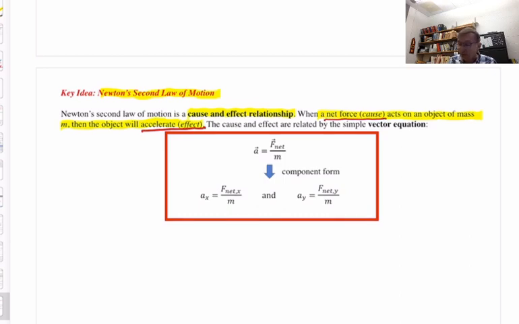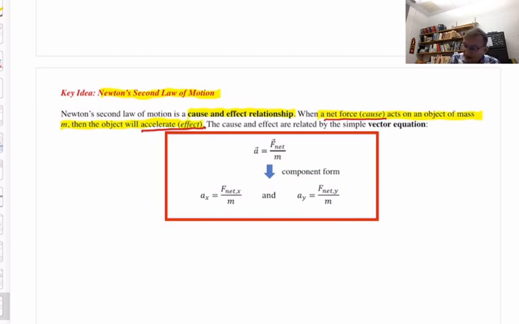Okay? And so I'm going to write that cause and effect relationship, Newton's second law, in an equation form. And it's pretty famous, and if you studied high school physics, did an AP physics class or an IB class, you've seen this before. But we're going to spend a lot of time practicing with it. And I write it this way, which is not the way most books do, because I want to emphasize the cause and effect relationship. And so I want the effect, the outcome, isolated by itself on the left side of the equal sign, which is kind of how we intuitively think about effect. The outcome, the output, it's on the left side of the equal sign.